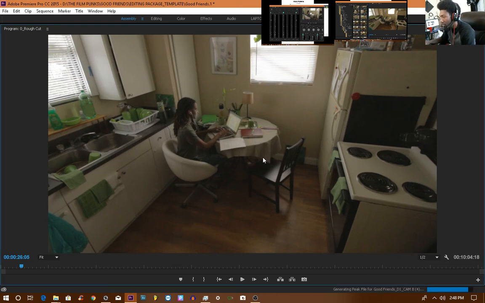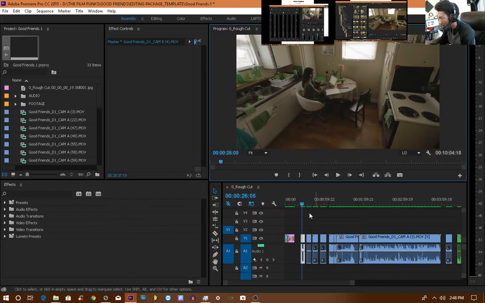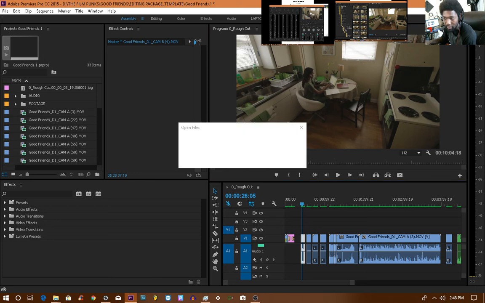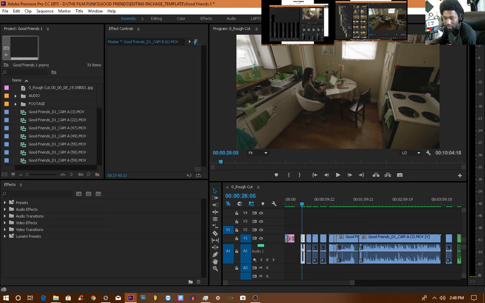Some right here on the timeline. What are we looking at? On the timeline, this is shot B, day one, camera B, number 6. This is number 4, so that means number 6 was B, this one here. Okay, so right there, you can see that the camera did move just a little bit.